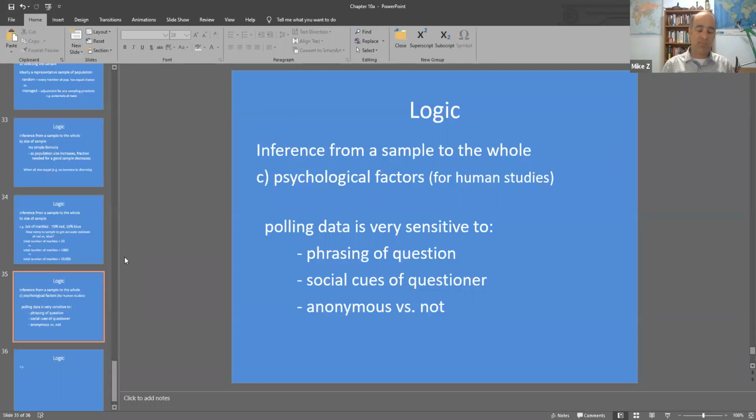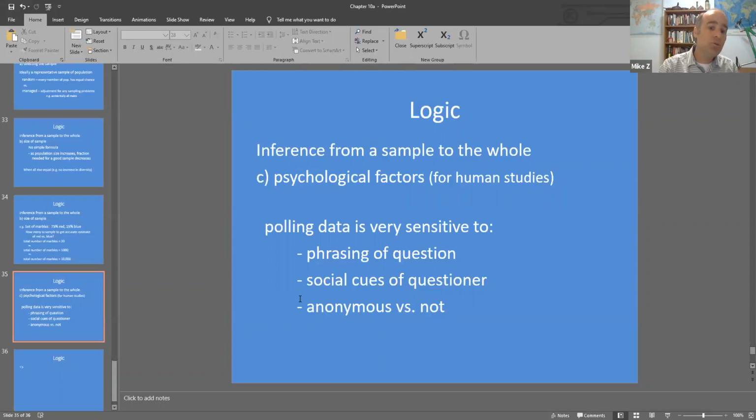But if you phrase it differently and you say, are you in favor of the government's job-killing tax policy? Well, you're going to get way more people opposed because it sounds bad, right? And so if they hadn't thought about it too much yet, as soon as you throw in job-killing, then that's automatically going to make their opinion switch to being against the policy. And so you're not perhaps getting a very good, accurate representation of what the population overall actually thinks.